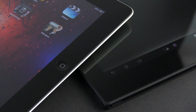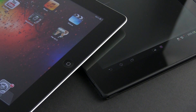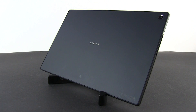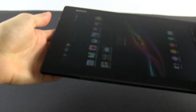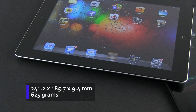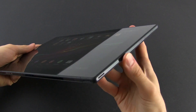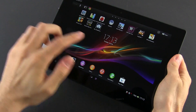Let's start with the looks. I'm sure many of you are familiar with the iPad, with its aluminum body and sharp sides, a tablet that feels like a true high-end device. The new Sony tablet is however at least as beautiful. Sony didn't use metal for the case, but instead went for a grippy and smooth plastic back and some hard plastic reinforced edges. This and the pointy corners don't make the Tablet Z the most comfortable device I've held in my hands, but the lightweight does compensate for that. The new Z slate weighs less than 500 grams, while the iPad is 150 grams heavier, and because of that, the Sony is one of the few tablets in its class that you can actually hold with a single hand for a longer period of time. Your hand will still get tired eventually, but that happens a lot faster with the iPad and all the other 10-inch-ish devices.